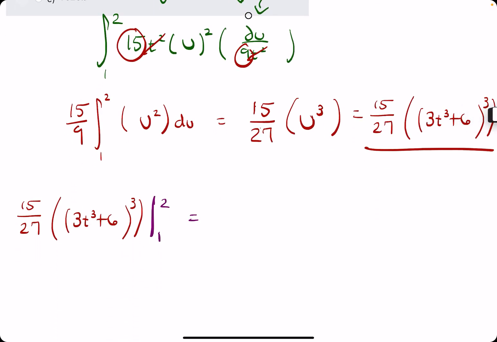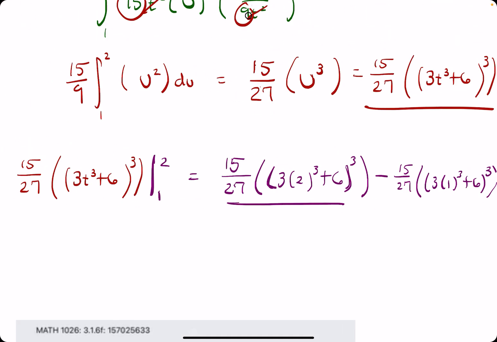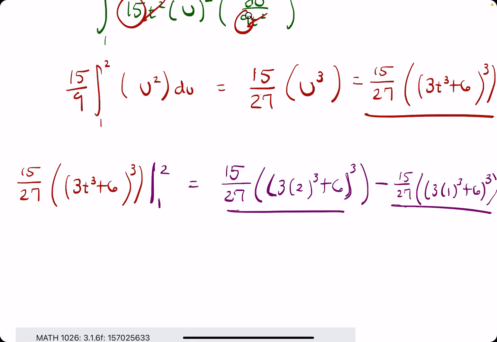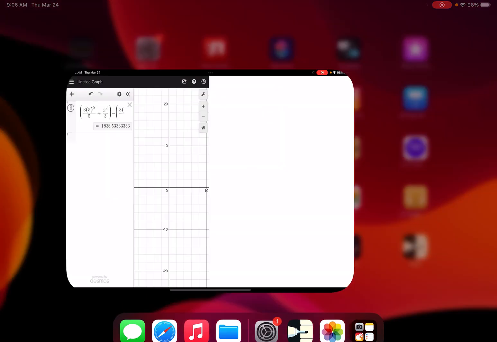We want to plug in the 2 first. So, I'll write it out once and then for the following problems, I will just plug them quickly into Desmos to save time. But this, I'll kind of demonstrate what we are doing all together. So, we're taking all of this, plugged in the 2, and then cubing it. And then, we will just go ahead and close that off, I guess. And then, minus 15 over 27 times what we get when we plug in the 1. So, we have 3 times 1³ + 6, all cubed, and then closed off. All right. So this, we're evaluating the 2, evaluate the 1, and then subtracting them. So, let's open up Desmos and do just that.